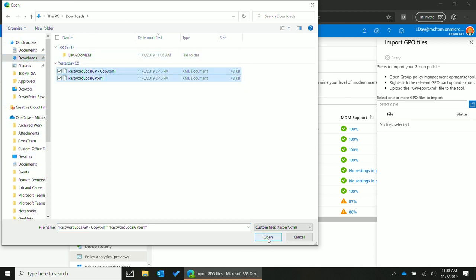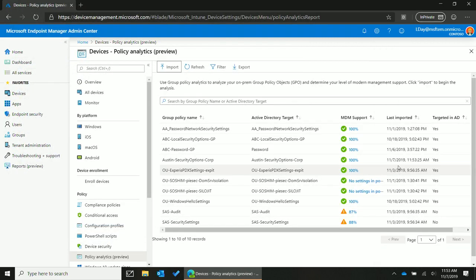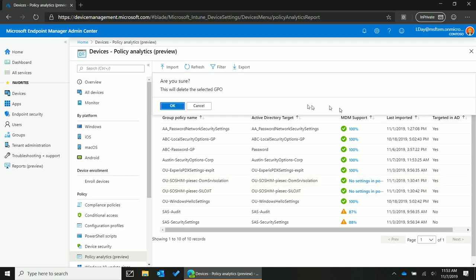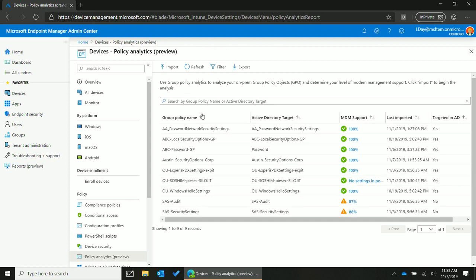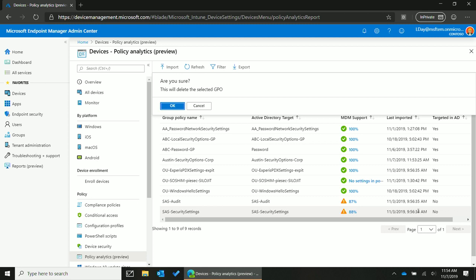So I have two GPs here, but essentially I want to get to the point where we want you to upload your group policies, not just the ones that I have in my demo tenant. But essentially you have the ability to go ahead and see, okay, this group policy that I have here doesn't really have any settings in the profile, so I can actually go ahead and delete that. There's really no point. We want this to be a workspace for you in your transition to MDM. As well, you notice that here there's a field for target and AD, and if the group policy wasn't targeted in AD, likely it won't be targeted in Azure Active Directory or in the Intune space. So if you want to go ahead and delete those, you can do that as well.